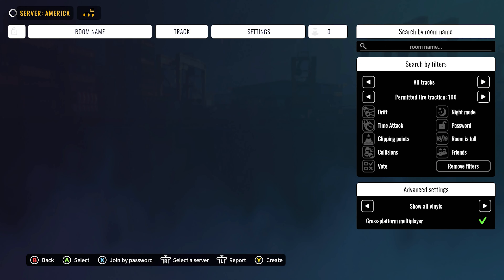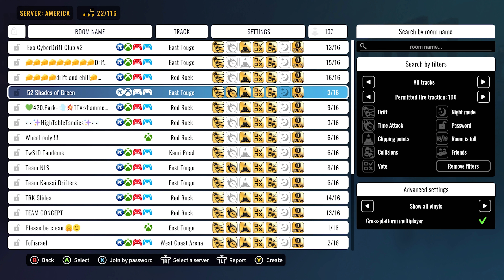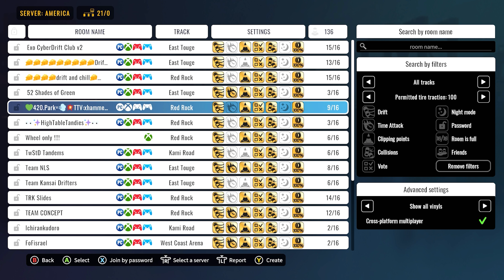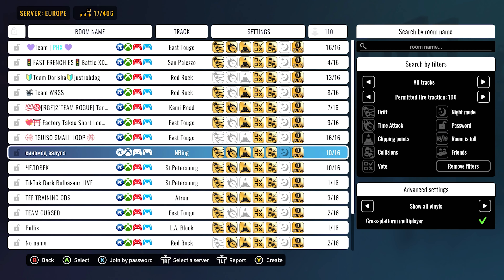Let's jump into a drift before we showcase the tune, and I'm going to do this live. I'm getting sick and tired of spending 30 to 40 minutes — sometimes even four hours — editing montages. The lobbies are getting progressively worse, hardly any are full, and if you do get into a good lobby there's a big list of issues: connection problems, people being douchebags, someone doing a 360 at the front of a tandem. I also can't play on European servers anymore because of a glitch where cars in front judder forward.